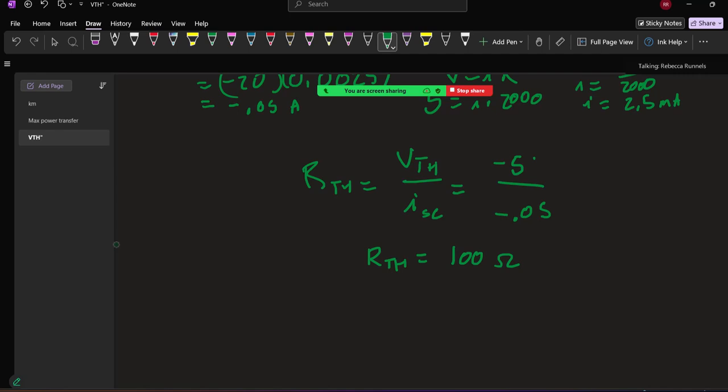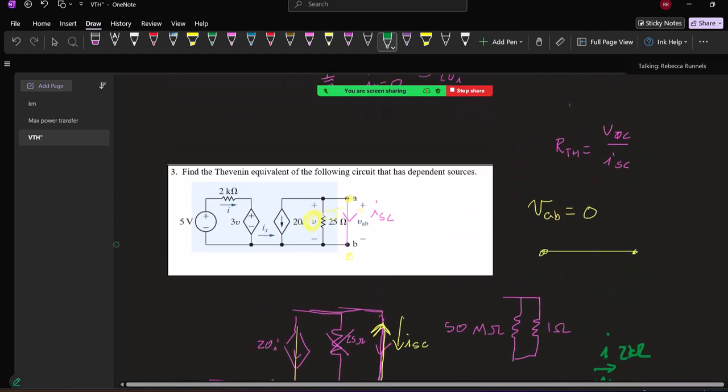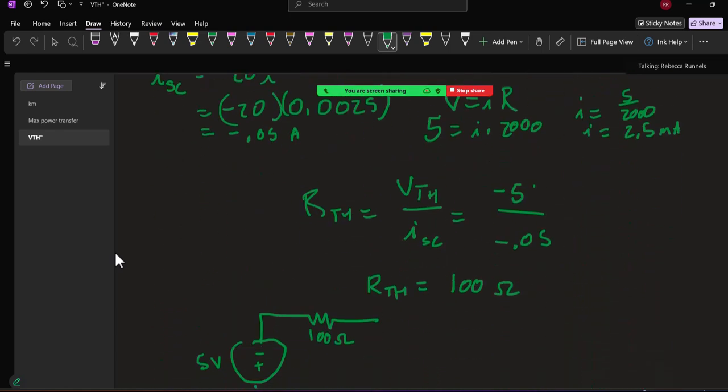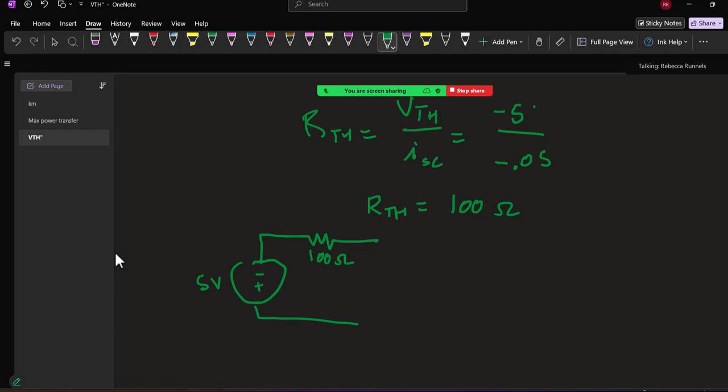So our Thevenin equivalent circuit is a voltage source that's 5 volts. And notice I just put the negative on top rather than calling it a negative voltage, but I could have done it either way. And a 100 ohm resistor. So as far as the load on AB is concerned, all of this mess over here acts just like a 5 volt voltage source and a 100 ohm resistor.